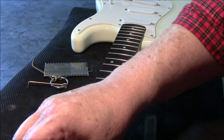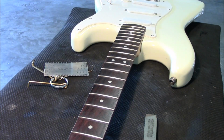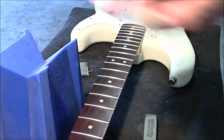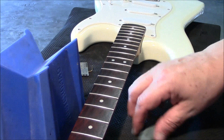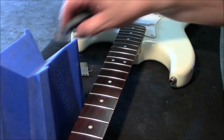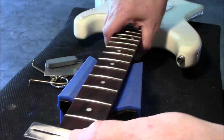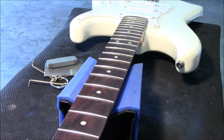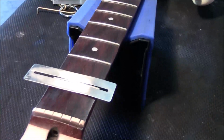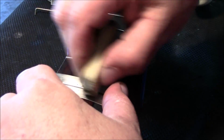Here we go, guys. Forgot one thing. The neck chuck. Ta-da! Gotta have that. Otherwise, this neck goes bobbing all over the place. Okay, now. There we are. Much better.